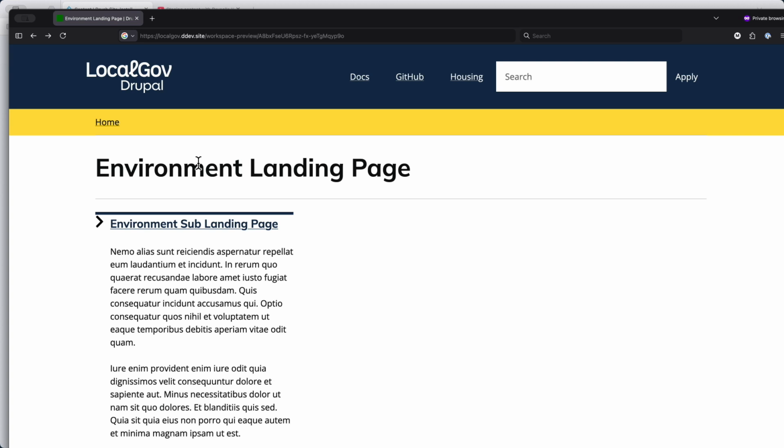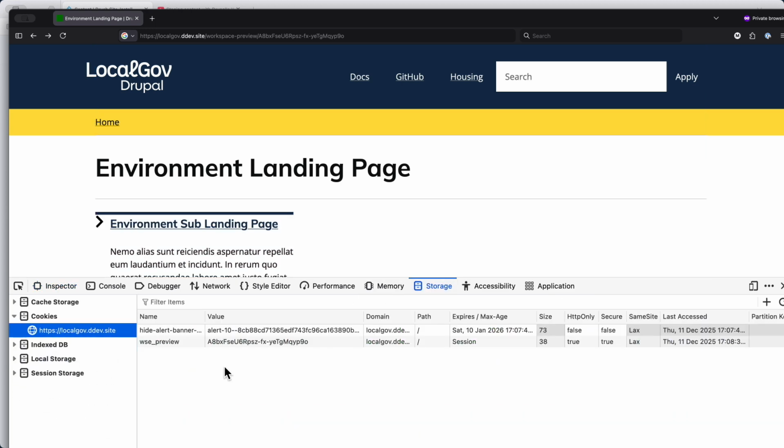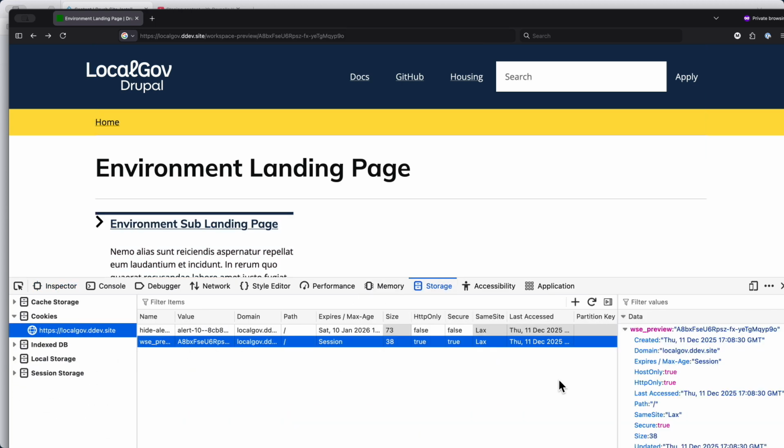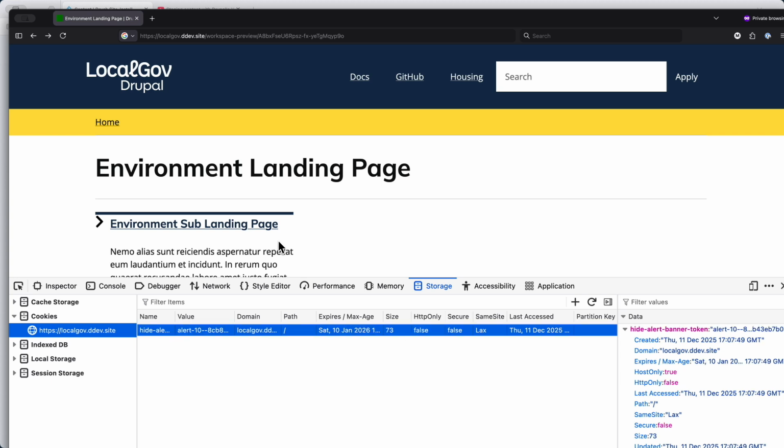So even though they're logged out, even though they don't have an account on the website, what this will do actually is it sets a cookie. Here, WSE preview sets a cookie, and that cookie will last 10 days or 14 days or whatever length of time we said it will last. So unless that time is up, or unless you delete cookies, so if we remove this cookie here and refresh the page, we should be logged back out again.